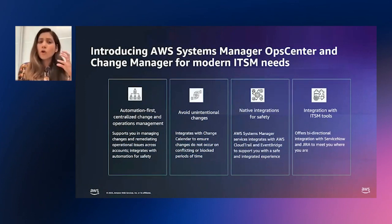When we look at AWS Systems Manager Ops Center or Change Manager, I want to highlight how the way AWS Systems Manager helps you with ITSM is differentiated from today's ITSM industry. First, AWS Systems Manager has taken an automation-first approach — we understand that manual processes do not scale, and automation is tied into our processes from the beginning. All ITSM tools that Systems Manager offers have automation integrated in each part of the process. Second, we understand that customers need to look at changes and events at a centralized location, so both tools offer centralized change management to help you remediate operational issues and view changes across accounts.